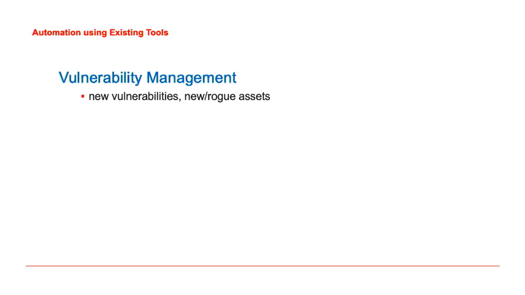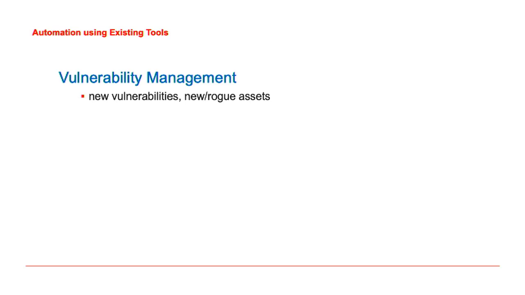But vulnerability management also is a good place to do some other scripting or automation. For example, if a new asset shows up, maybe it's a legitimate asset, but maybe you want to check it to make sure your endpoint protection is installed. You want to check it to see if it adheres to your standards, that sort of thing.